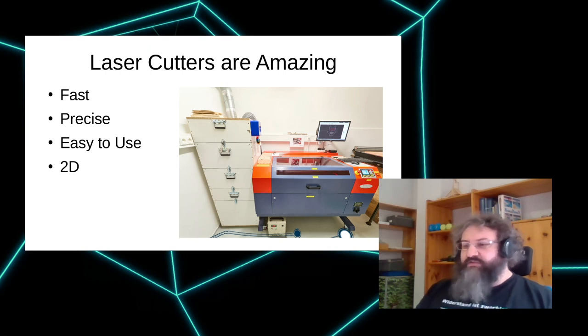The second thing is laser cutters are very, very precise. We will see how precise they are, but they can easily produce precision within a couple of hundredths of millimeters, which is something 3D printers can't do, and milling machines can do, but they have a lot of other difficulties to achieve that. And they're inherently 2D, which means they're easier to understand and easier to use. Basically, all you need is a 2D drawing, and the laser cutter can use that. While many true 3D machines need complicated tool paths, and you need a tool chain that actually is able to deal with that. And so in our hackerspaces, the introduction to the laser cutter is about 1 hour long, but after that, you can just use the machine easily.